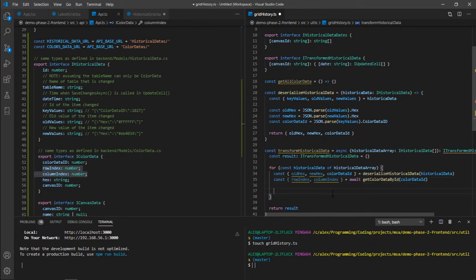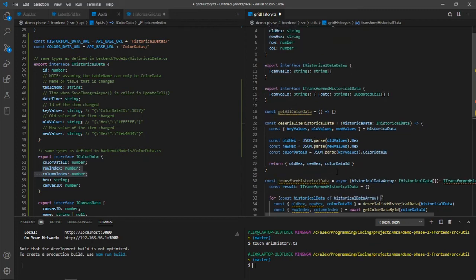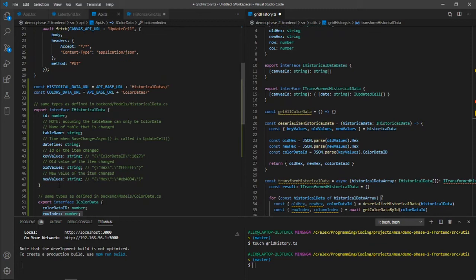And then we want to transform. Sorry, there's also one more thing. From the historical data, you can actually get the date time as well.